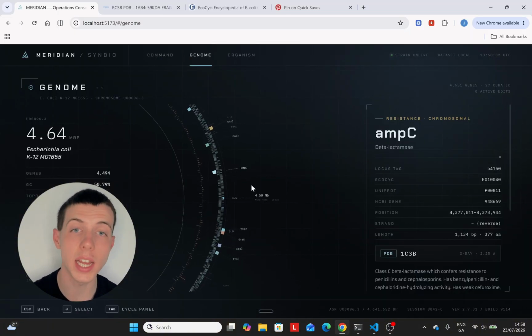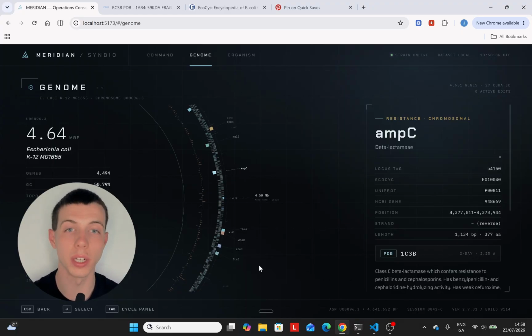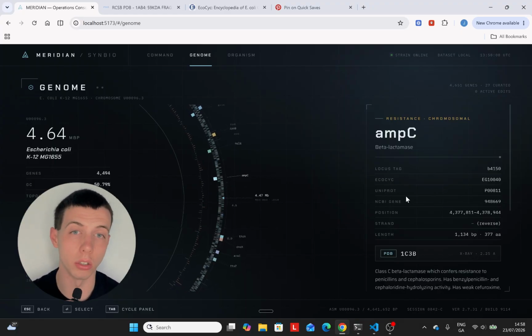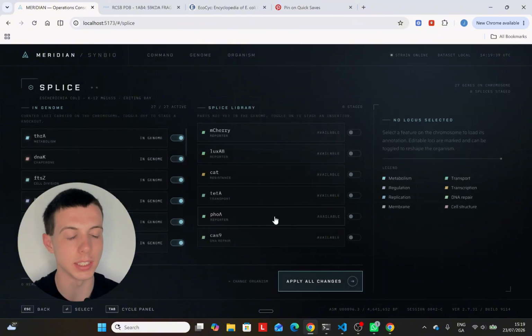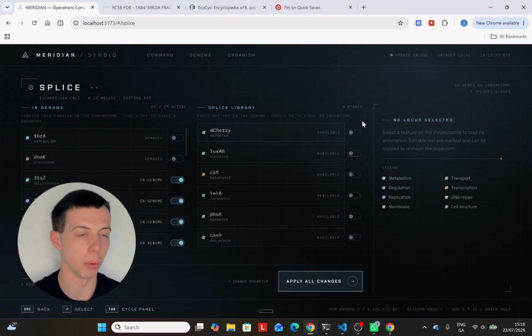So what I'm going to do instead is try and get it to make a separate page where we can make edits to the organism by just toggling genes on or off. Nice. This seemed to come out pretty well. Okay, nice. It's exactly what I wanted there. Keep it simple. If we have a set number of genes, we can turn whatever we want on and whatever we want off, splicing in and out.